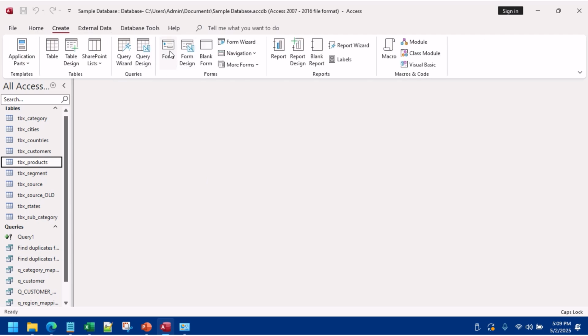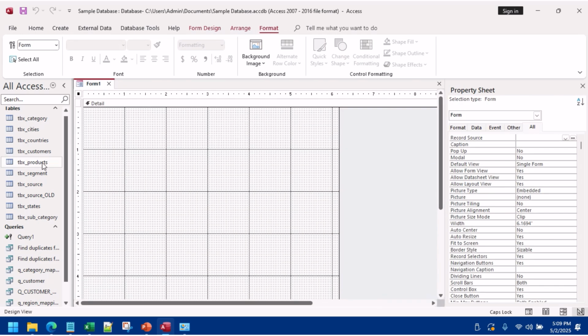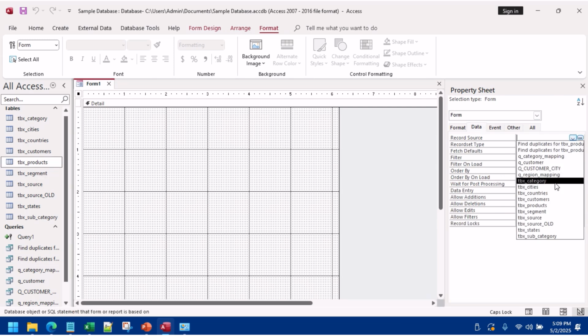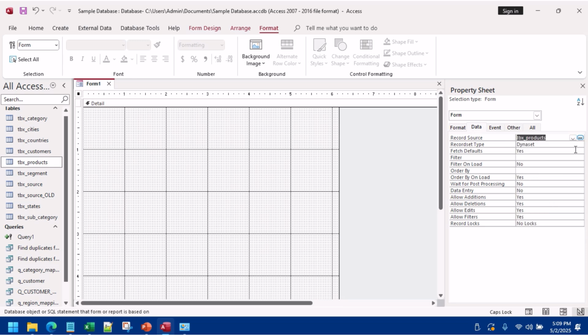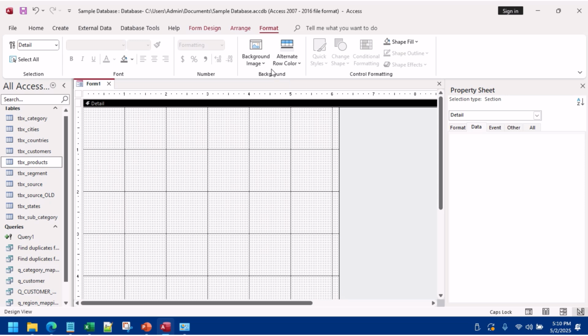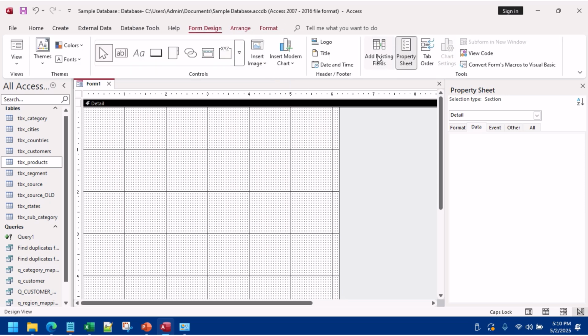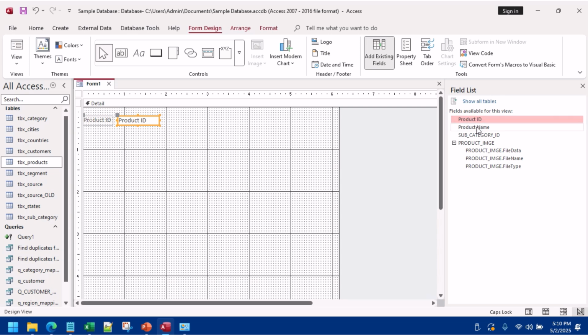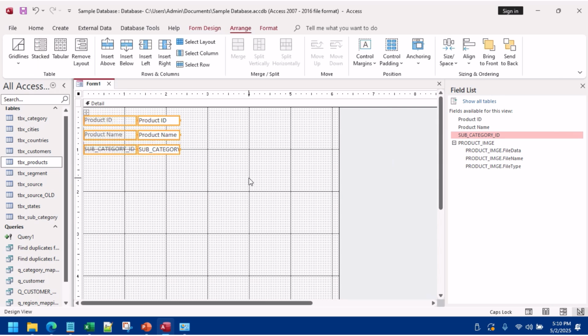Create form design, and for data we have to get from tbx products. Fine. Now form design, add existing, we can add here ID, product name, subcategory. So select all these, arrange, table stack.